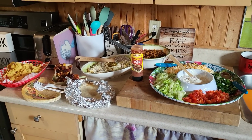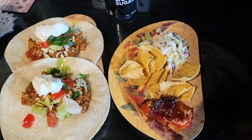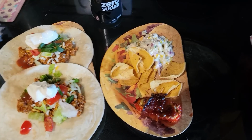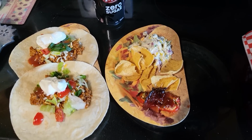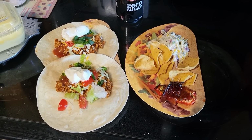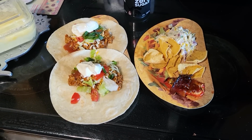Let's make our tacos, you guys. There's my plate. Two plates, actually. One for my tacos and one for my salad and stuff. I'll try and remember to get Bruce to videotape his when he comes in, but I might forget.